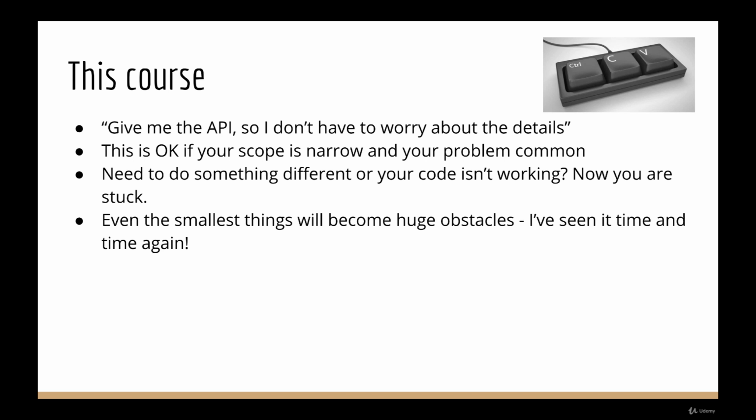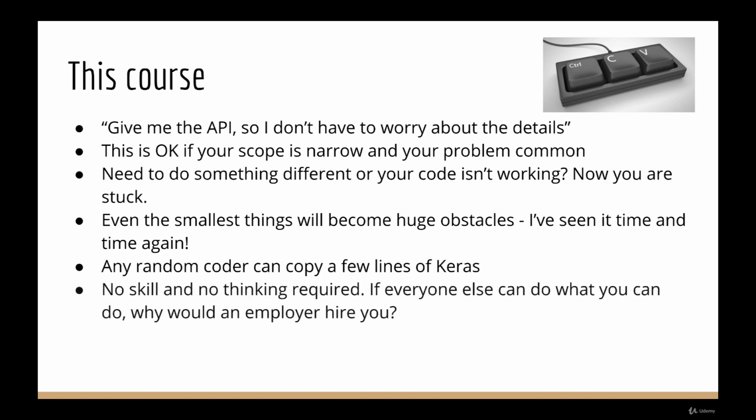If your problem involves anything other than directly copying someone else's code, you'll run into issues and you won't be able to solve them. So that's why it's important to actually understand deep learning on more than just a superficial level. Any random Python coder can copy a few lines of Keras code. That requires no skill and no thinking. And if everyone else can do it, then why would someone hire you specifically if you just have the same skills as everyone else?